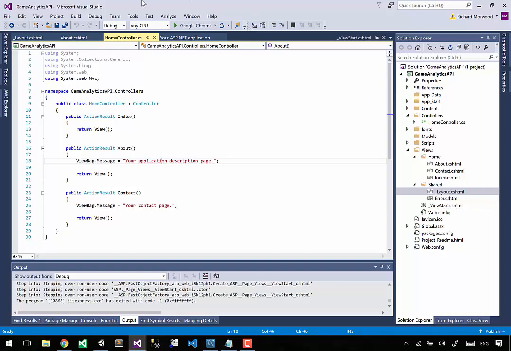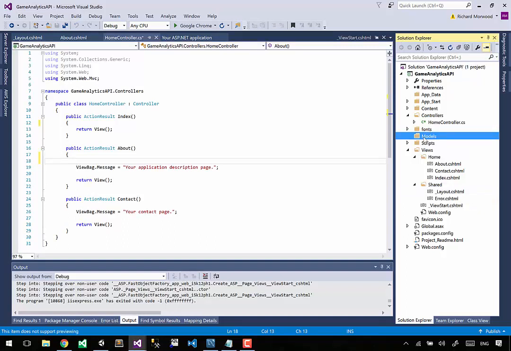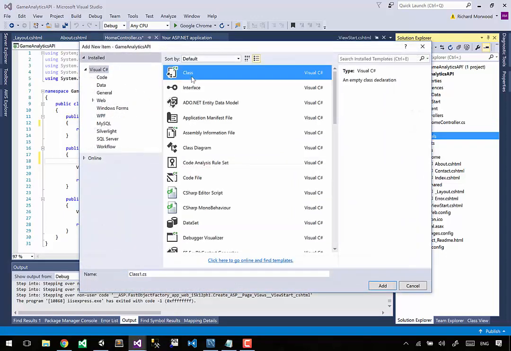Anyway, all right, let's talk about something else here. If we want to pass some data back to the user, let's keep on focusing on About. We can pass in our own model. If we want to pass some specific data back to the About page, let's go ahead and create a class inside of our models. Why don't we call it something that we're actually going to use? Let's call it so we can tie this to the series.